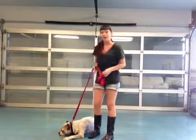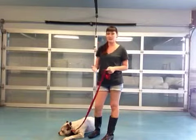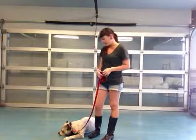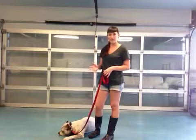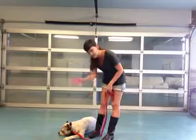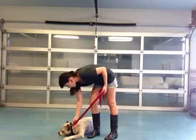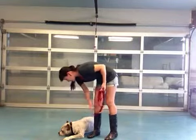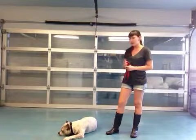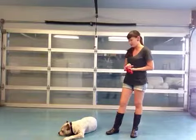So on the leash she knows that she's working, so I'm going to make this like an at-home scenario. I'm going to take her off the leash. I'm going to be placing things on the ground, still asking her to leave the items, making sure that she doesn't get fixated on it. I'm going a little bit too fast — we're doing a little too much too soon — but I'm pretty confident in her abilities to leave items. She's very, very quick at learning.